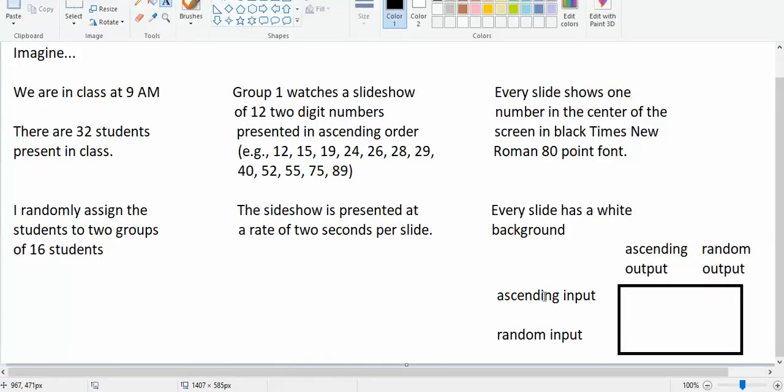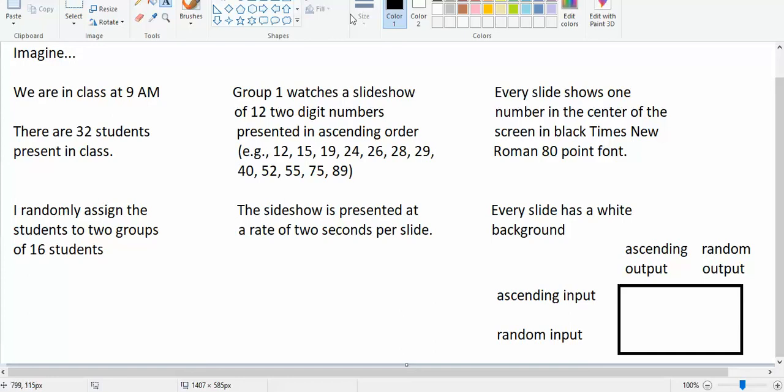So this is the ascending presentation and the random presentation. They asked half of their participants to actually recall the numbers in ascending order. So this group right here, ascending output, actually had to write the numbers that they remembered in ascending order from lowest to highest, whereas the random output group was allowed to just write them in any order they came to mind.